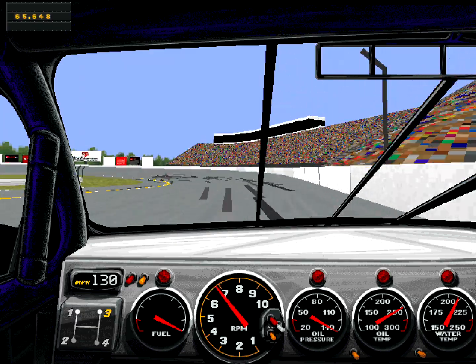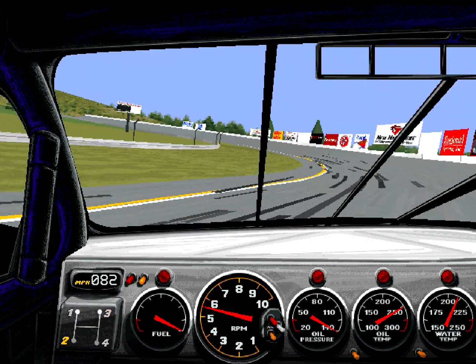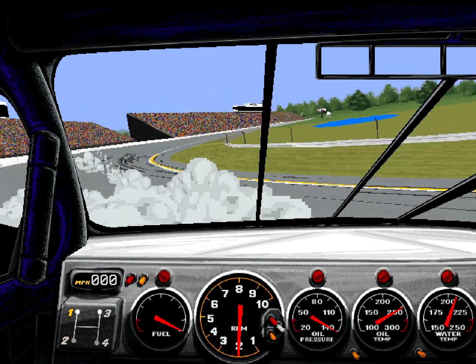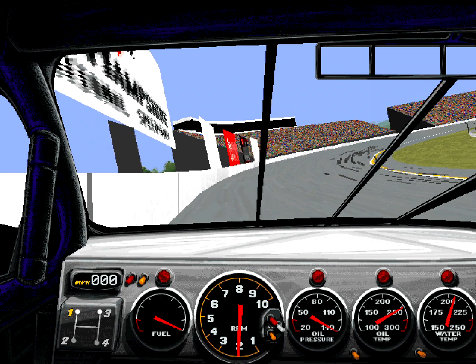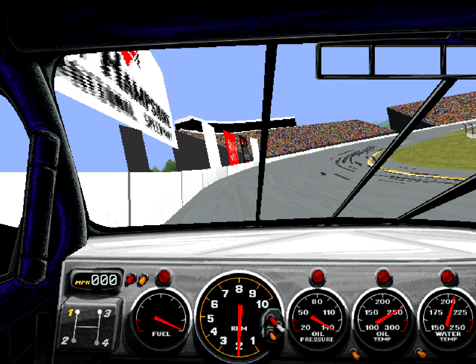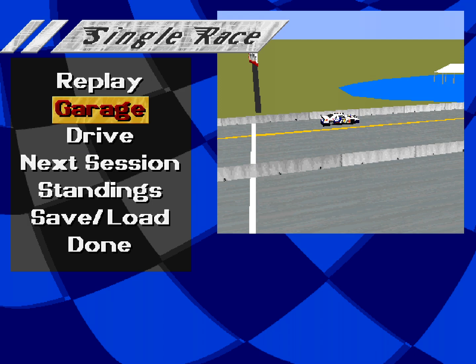So you can see there's a lap report on the screen there. And you can see me just losing the rear end again. It's so easy to do on the flat tracks, which is obviously New Hampshire and Phoenix. The handling is a lot better on Michigan.